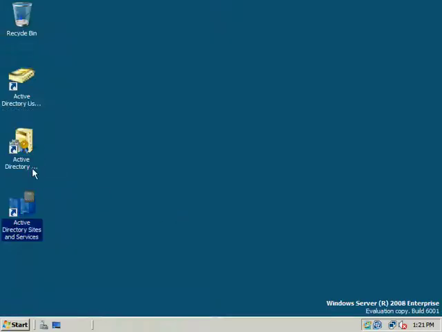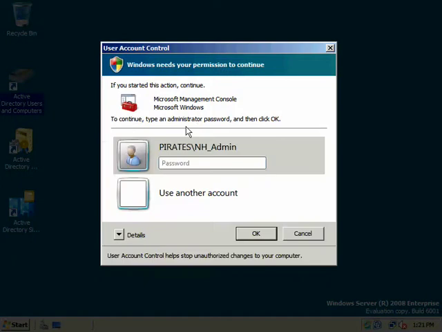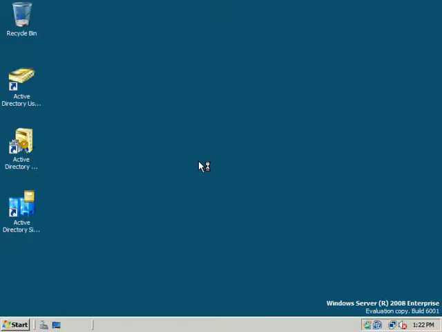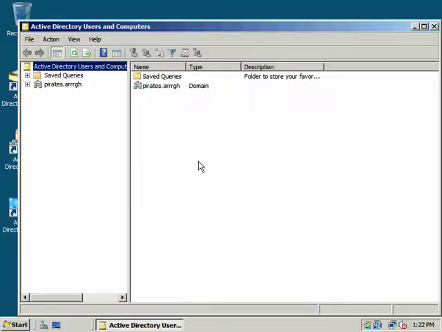And now, let me go ahead and open up Users and Computers. And now, it's asking me for credentials. In this case, I do have permission because I'm delegated authority, even though it's permission over only one OU. So let's test that. We don't want nhadmin messing around with shadmin's organizational units, or with lunar admin's, or vice versa.